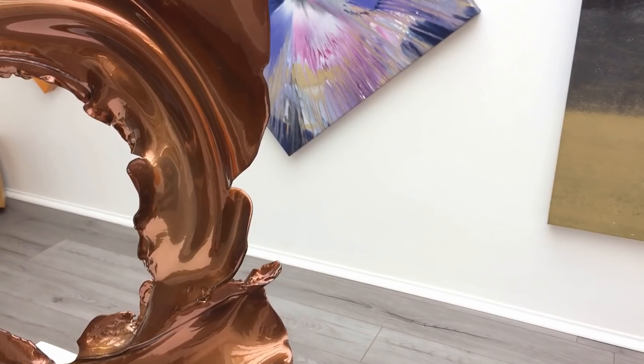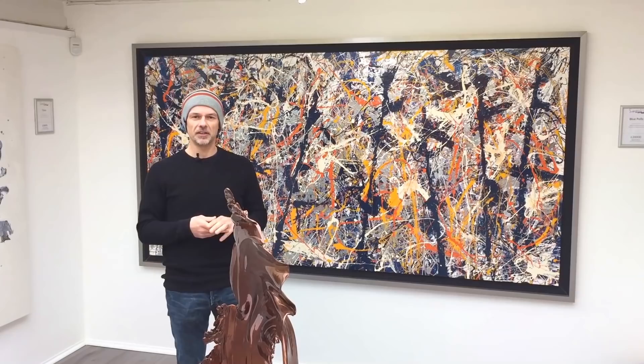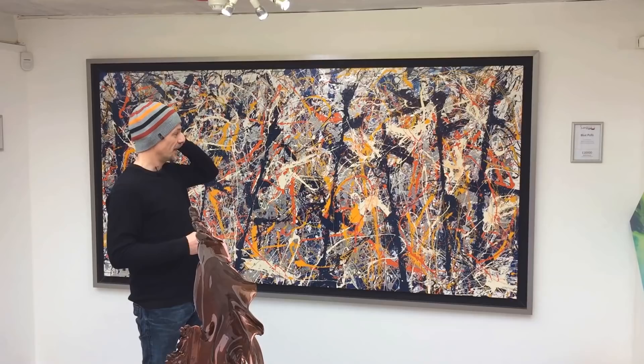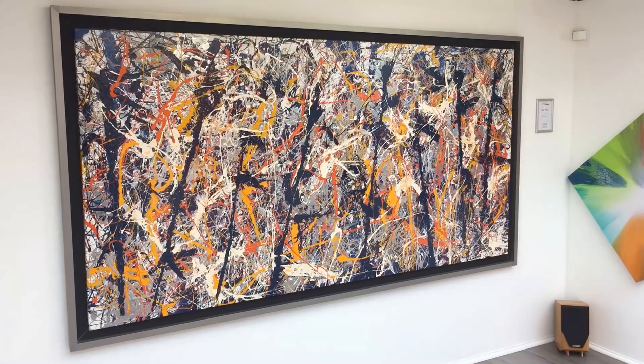Over in this part of the gallery there are some more paintings hung. Behind me you can see the Pollock replica I did — arguably one of his greatest works was called Blue Poles. A client a couple of years ago wanted a replica of it, so after much soul searching, deliberation, and a year's worth of work on one canvas, we managed to get one done. That's one of my favourite pieces purely because a lot of people said it couldn't be done.